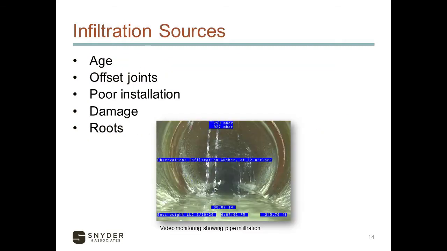Infiltration sources, age, I think that's probably a pretty common understanding. It's not always the case. There's a lot of other variables in there. Material type, age, it's a good starting point if you're looking at your system and trying to understand where some opportunities might be with some defective sewer assets. Offset joints, poor installation is a big one. This is common if they were installed decades ago or even today. Installation is everything. Being able to have the proper compaction, the right bedding material, and everything placed in the backfill trench in the proper way is everything for longevity of our sewer asset. Historically, clay pipe was more accepted than it is now.